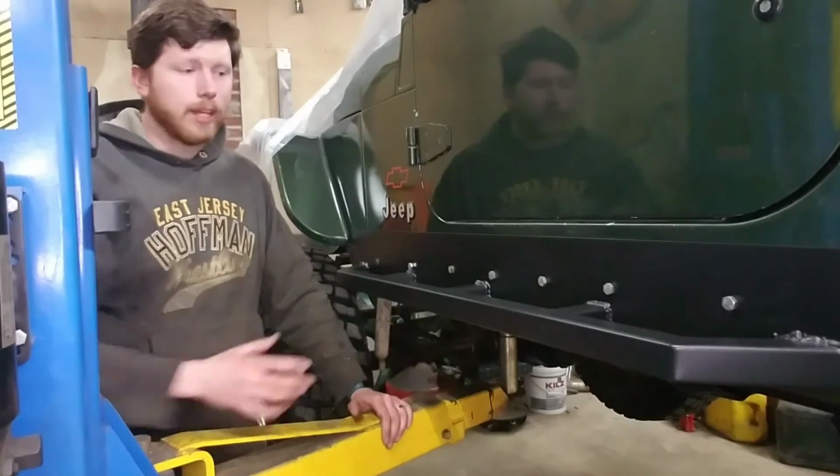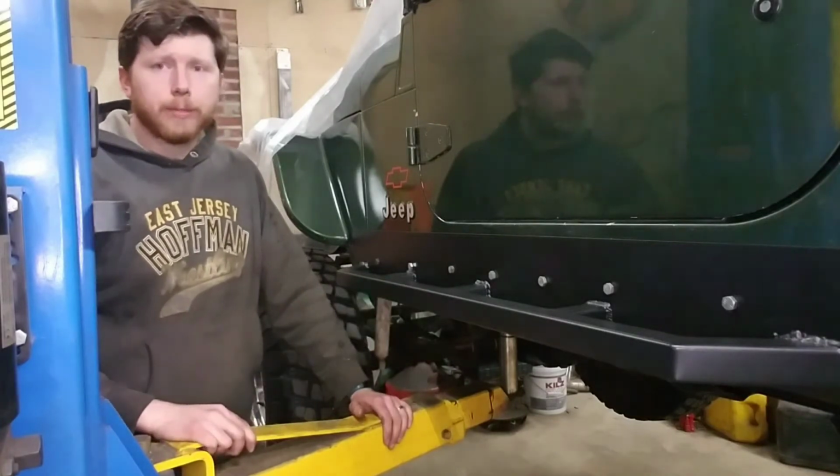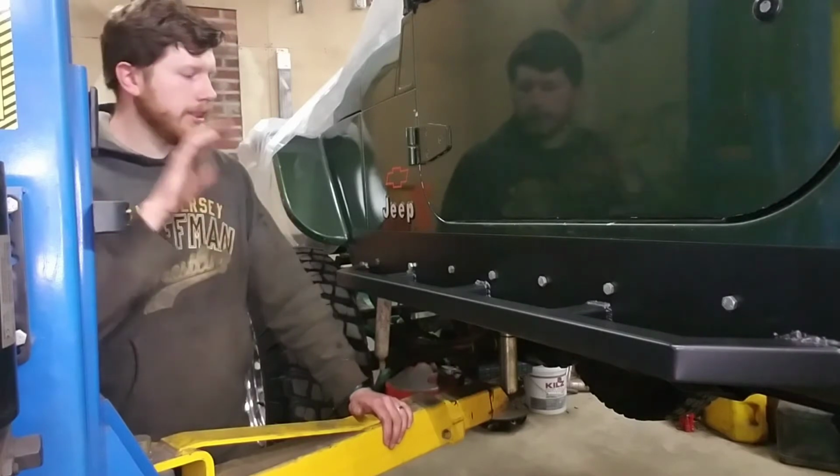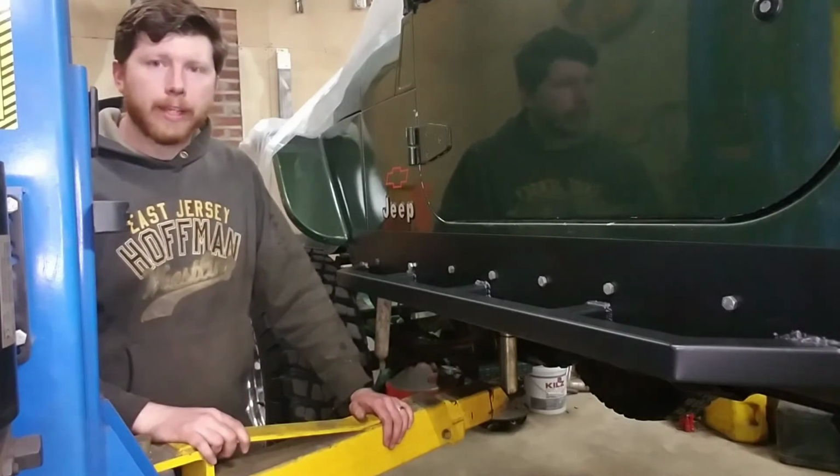Alright, so the paint's all dry. We got the rock sliders mounted back up here on the Jeep. I'll try and get some good shots of it. It might be a little tough being on the lift here and trying to work around with the camera.